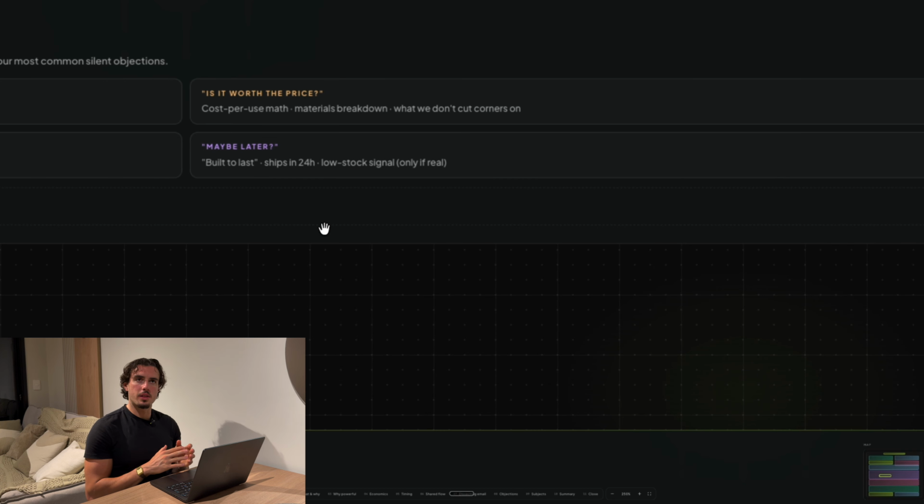If they're not in a hurry to buy now, then a lot of times you want to introduce some sort of urgency, right? Like a low stock signal, or how it won't arrive on time for a big event if they don't order now. Things along those lines, because if they don't see the urgency in buying, then a lot of times they don't really need to buy.